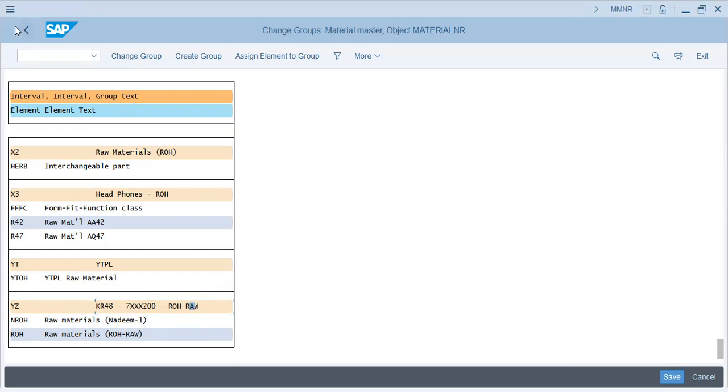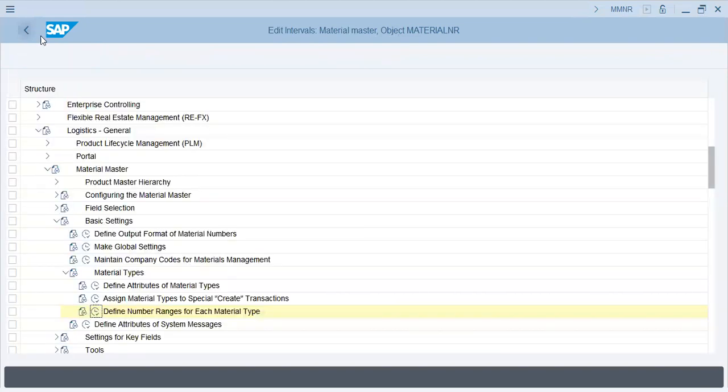Okay, so this is the numbering range that will be followed.